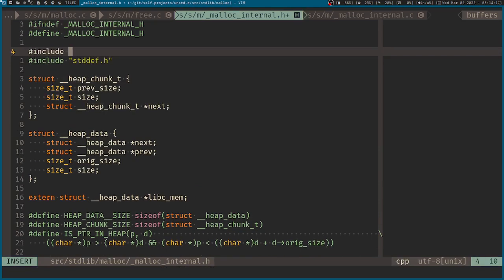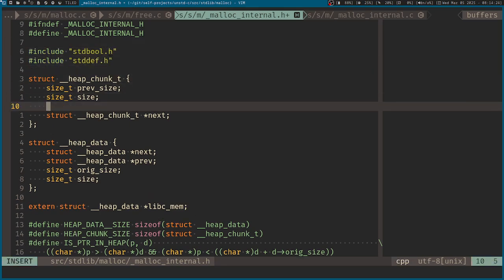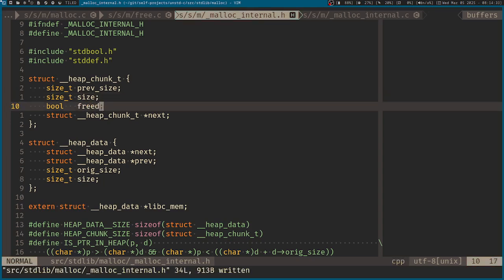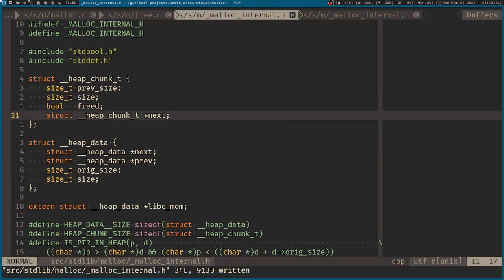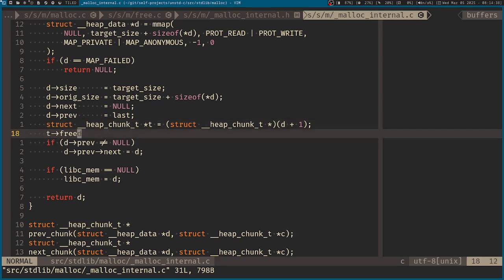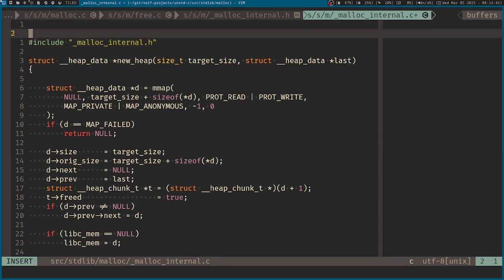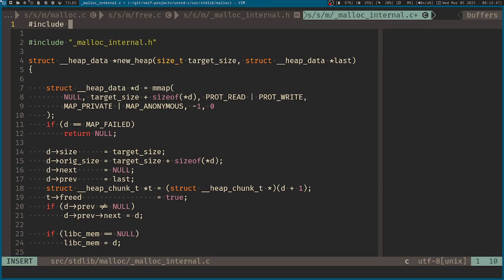So we can just include standard bool over here. Since if I just make this ones and zeros, I may mix it up sometimes and add more time to debugging later. So the boolean, I guess freed is fine. So the freed status of this temp variable will be true. We may as well explicitly include standard bool over here.